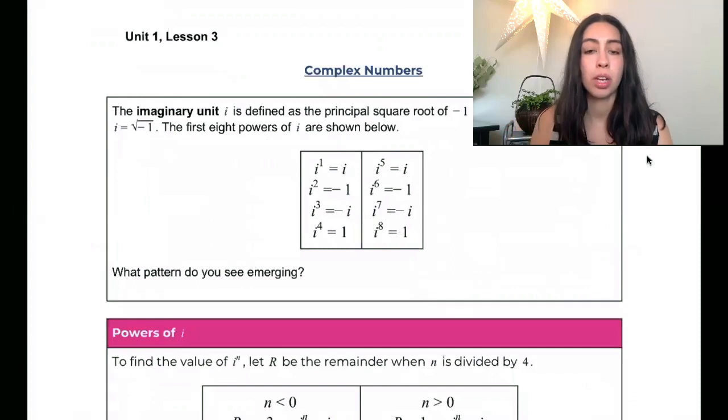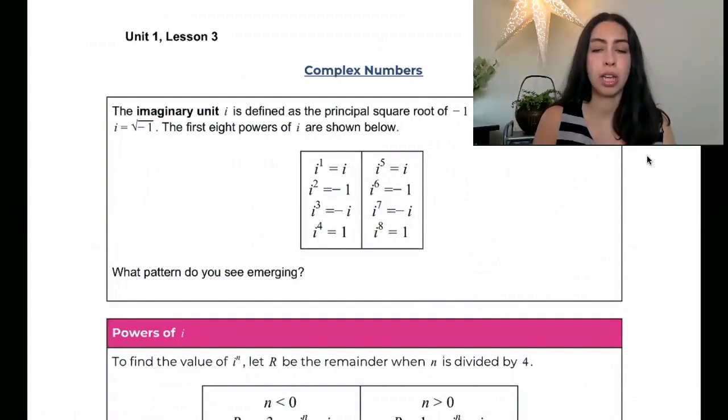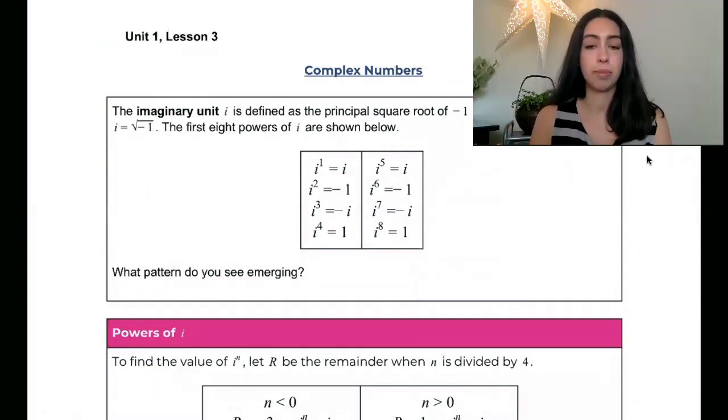So, complex numbers are their own set of numbers with their own set of rules. We have our rules for real numbers, which show us that we can add and subtract numbers, we can multiply, we have the distributive property. We've learned all of those properties. So, we're going to talk really quickly about the properties of complex numbers.